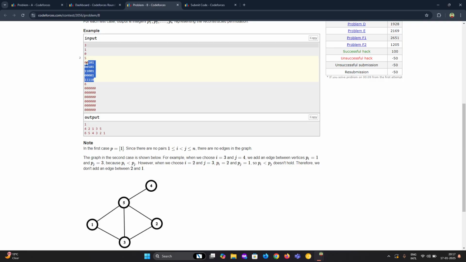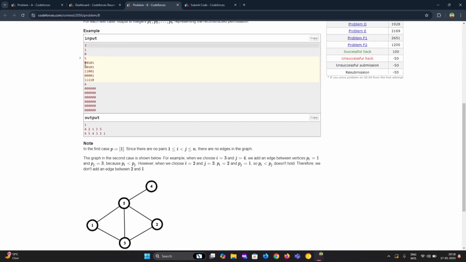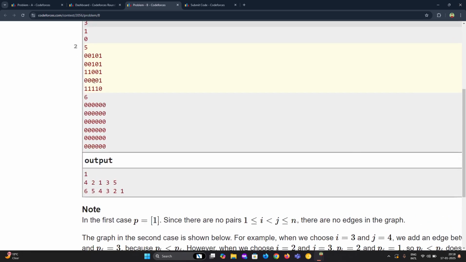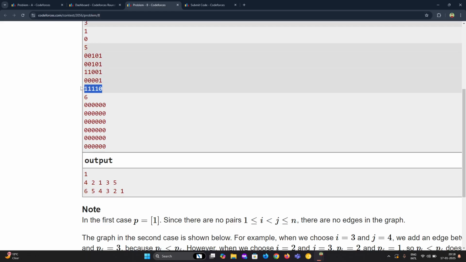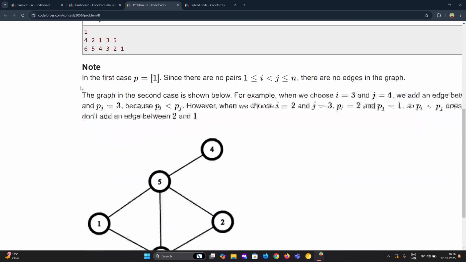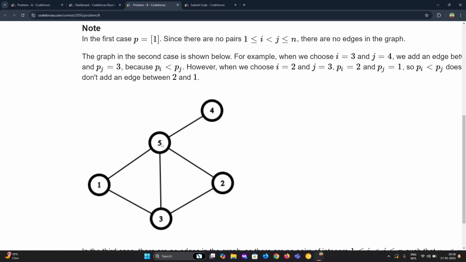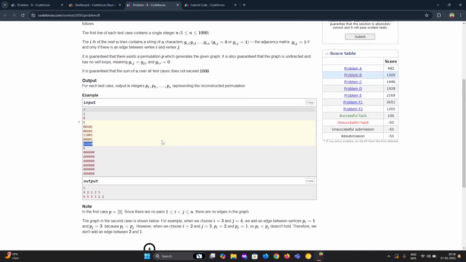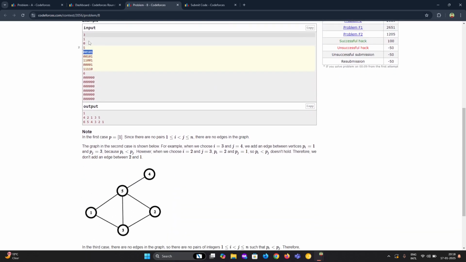And the way this graph works is, the last guy is connected with almost everyone, so 5 is the last one. So this represents 0 or 1, this represents 1. So this is connected 1 to 3 and 5. This is connected with 3 and 5. 2 is also connected with 3 and 5. Yeah, that's the question.